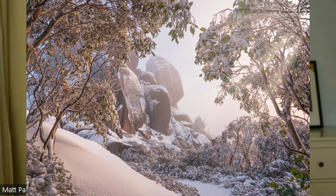So I look around the edges of the frame, see if there are any branches that are going to bother me in post production, and make sure all those little details are done correctly. I find I do more of that if I know the shot's going to be good. There are a lot of times where I'll try something out but won't spend as much time on it, because then I'm missing the time on something else.